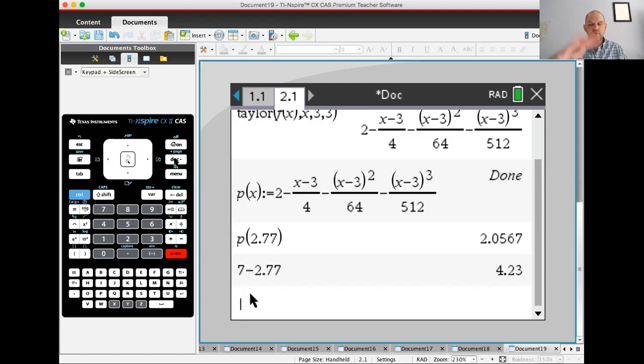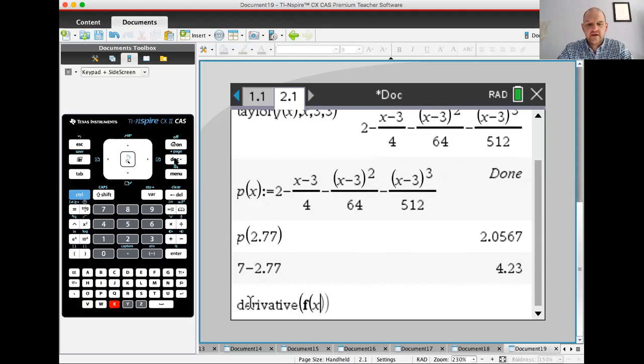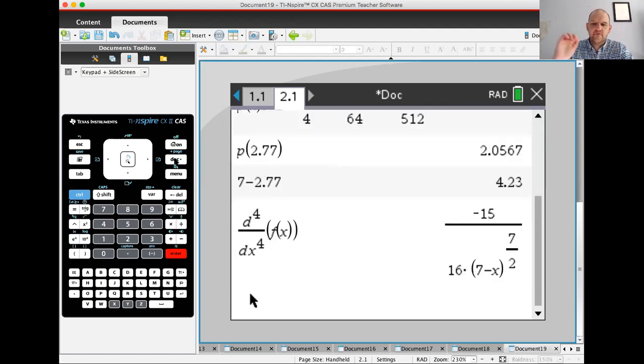All right, now, 3rd degree polynomial, which means we use the 3rd derivative to make it, which means we need the 4th derivative when we're finding the error. So I need derivative f of x, comma x, 4. 4th derivative. Now, is this increasing, decreasing? The numerator is constant, and the denominator is, no, the denominator is decreasing. As x gets bigger, the denominator gets smaller, which means that the overall thing gets bigger. So it's increasing. I think this is increasing.